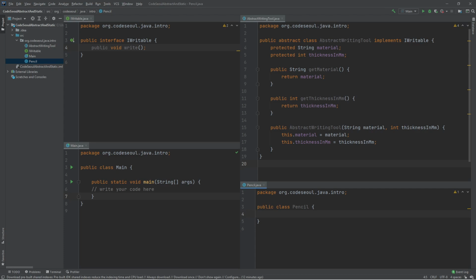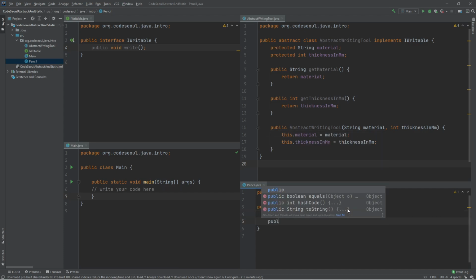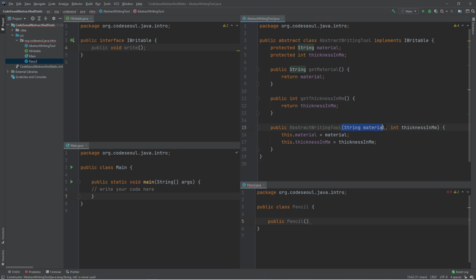Yeah, we will define a constructor. So public, add a new line here, public pencil. And similarly to our abstract writing tool, it will take in a material and a thickness in millimeters.